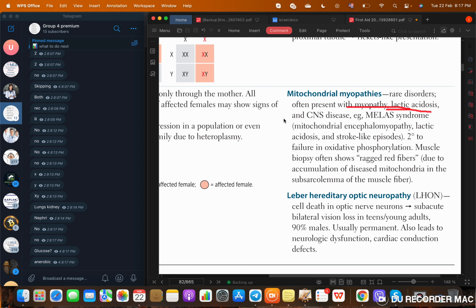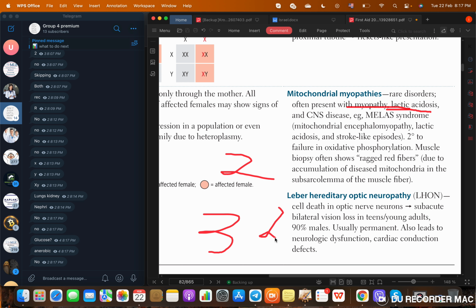Also, your brain needs a lot of ATP. Do you think anaerobic glycolysis is sufficient enough to provide the brain with enough ATP? The answer is not. Anaerobic glycolysis as a sum give you only 2 ATPs, while mitochondria give you 32. So you can see that the brain is going to be suffering. That's why we get the encephalopathy.